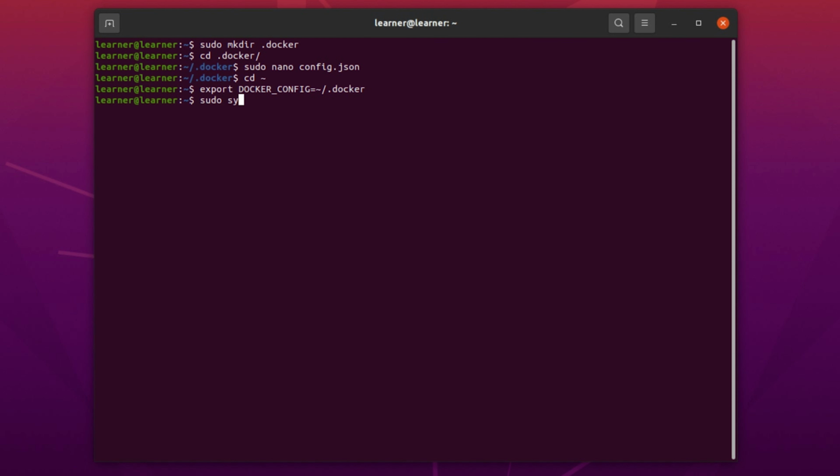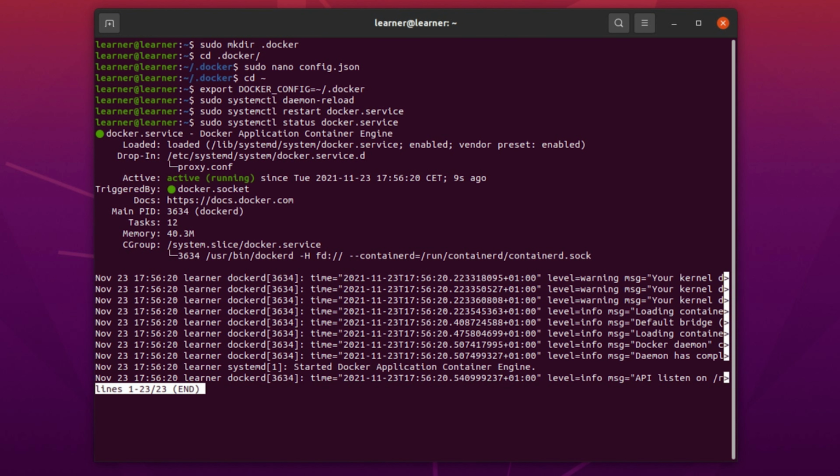So sudo systemctl daemon-reload, I press enter, and sudo systemctl restart docker.service, I press enter. We check if everything is okay with systemctl status docker.service, and I press enter, and docker is running also.